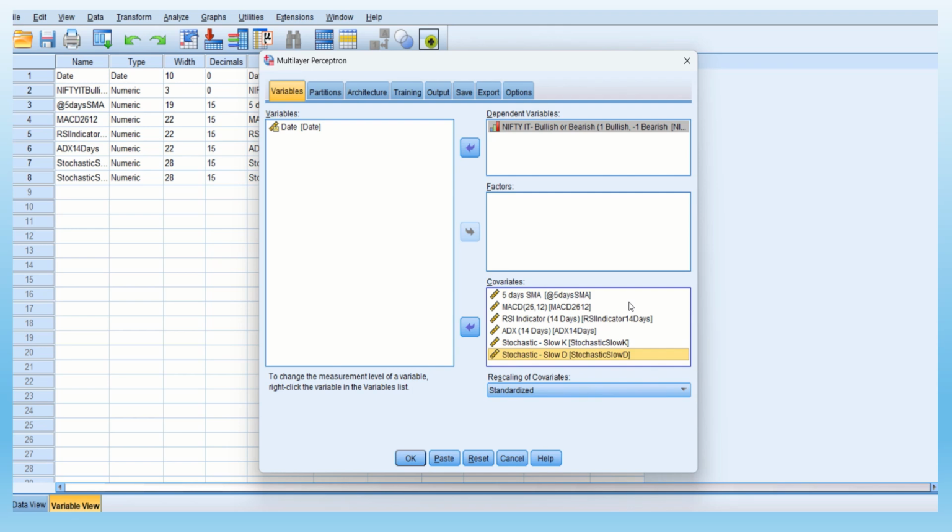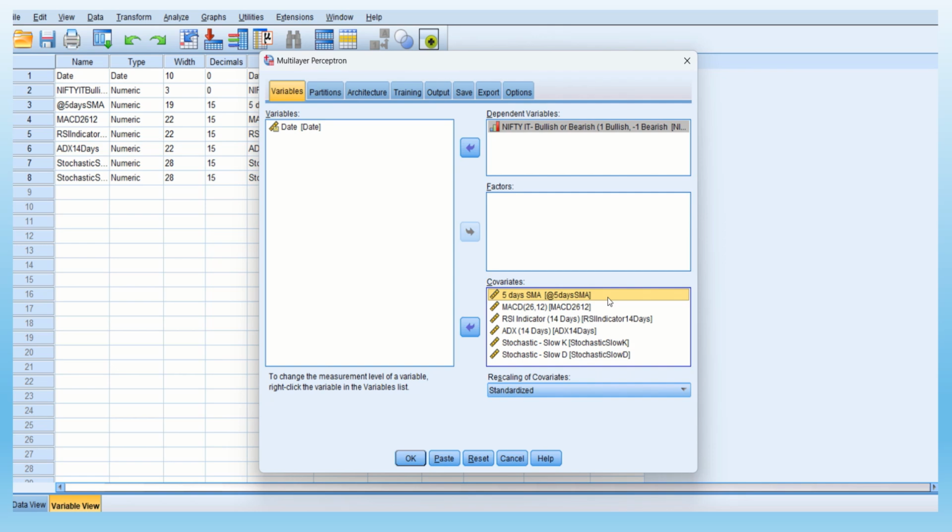For example, a variable like MACD normally ranges between minus 2.5 to 2.5, whereas the 5-day moving average has values between 10,000 and 12,000. The SMA values may dominate the learning process.